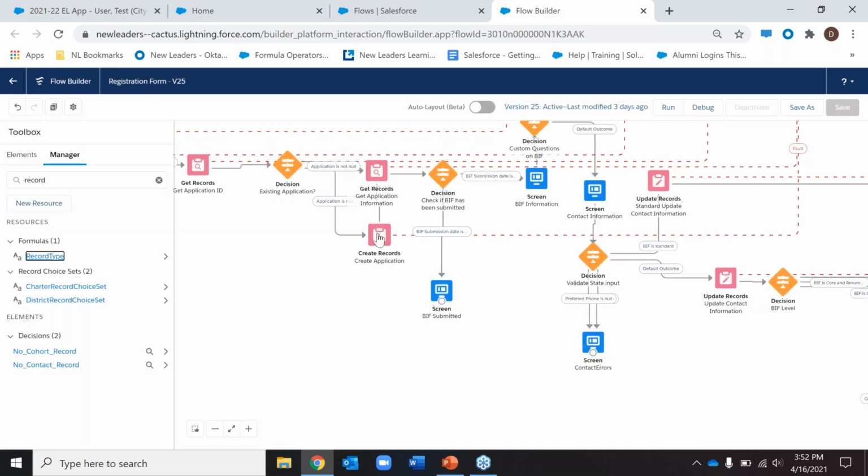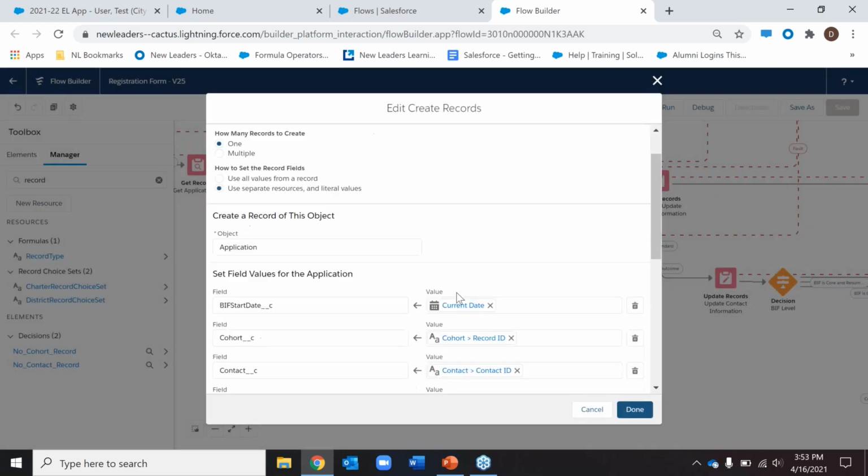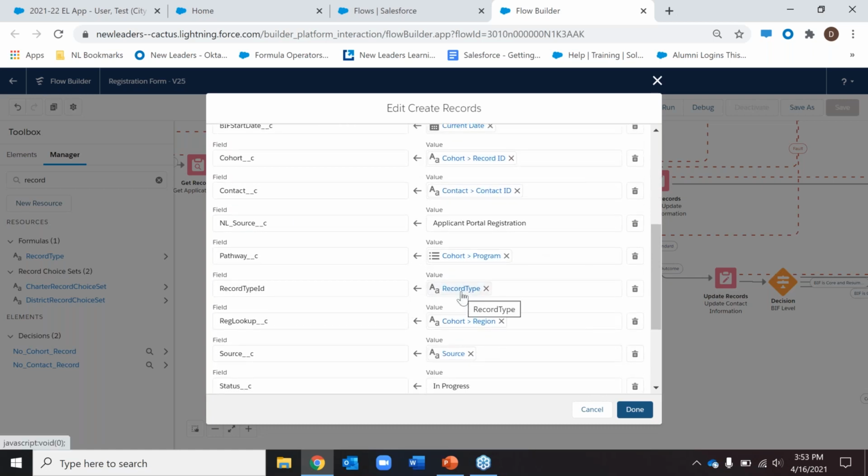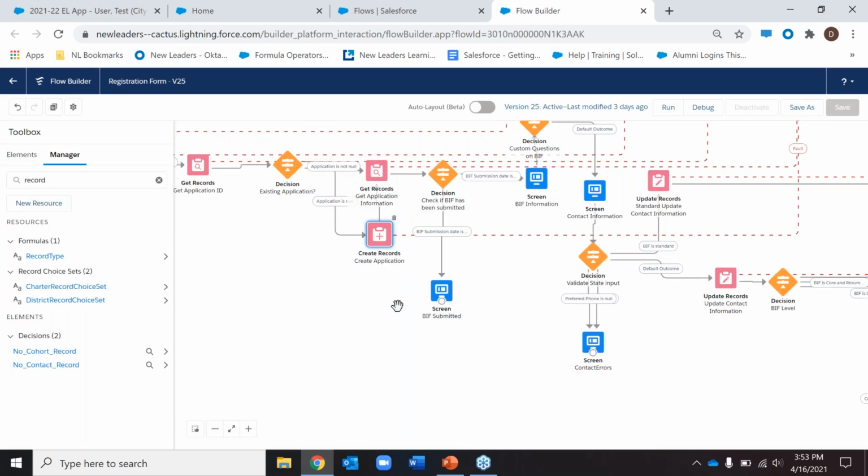And then in the create records, once it loads, I have various things populating it, but one of them is this record type formula. That way everything's combined right into this one create records, rather than having one create records for if it's an alumni program and a different create records for if it's a standard program, which would involve a decision and then two different creates, which would then have to lead back into this Get. Instead, I just have a formula field.